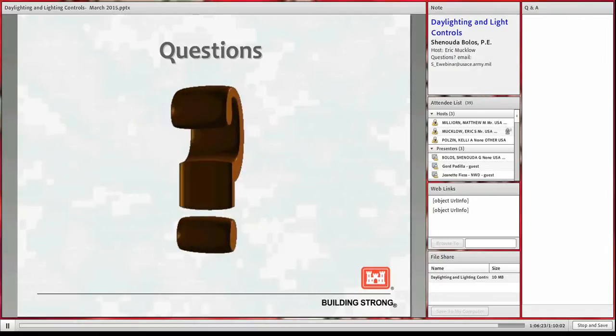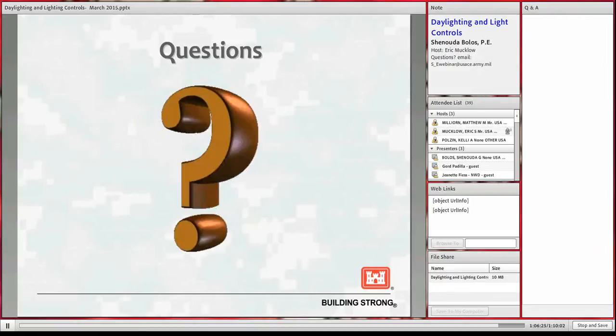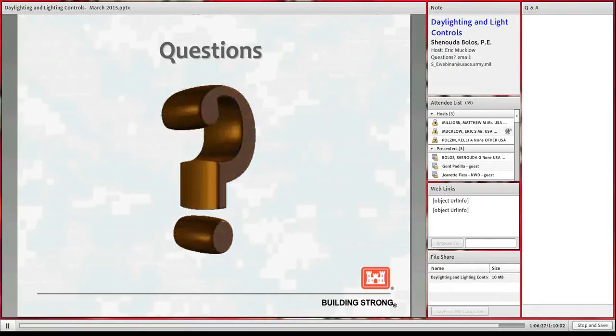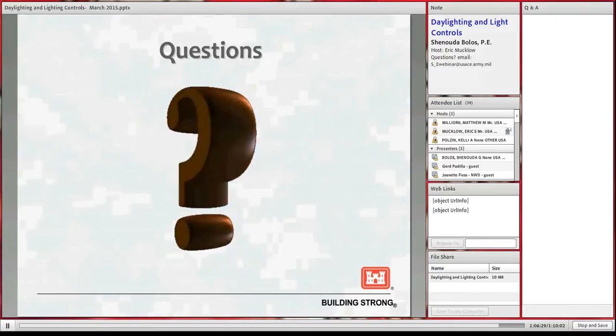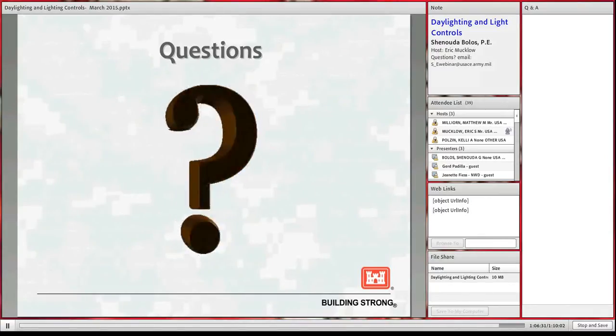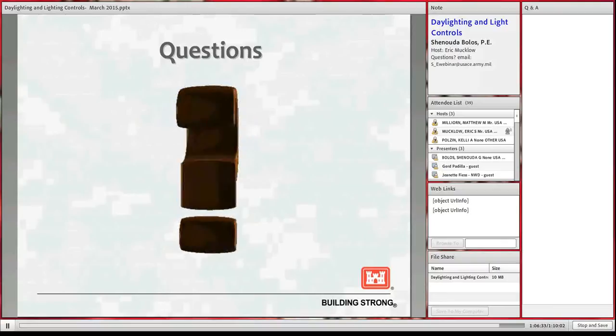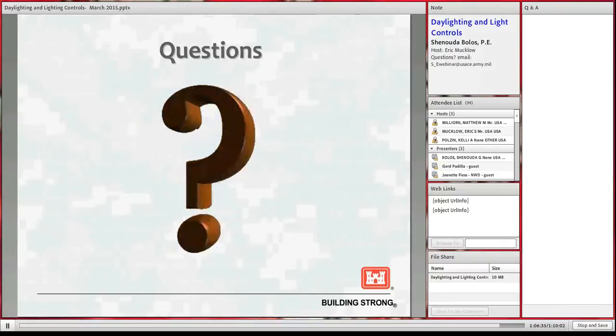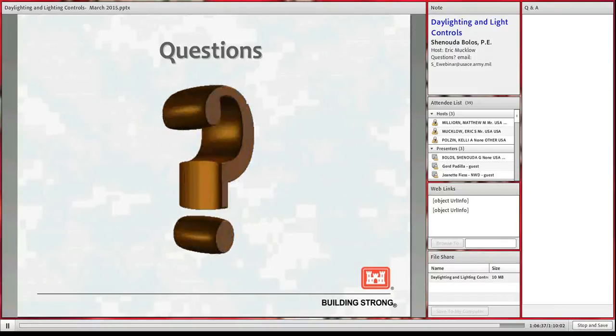Okay. Another question is, are the military services establishing glare standards for different types of military building ceilings when using daylighting and skylights for rooftop security concerns?